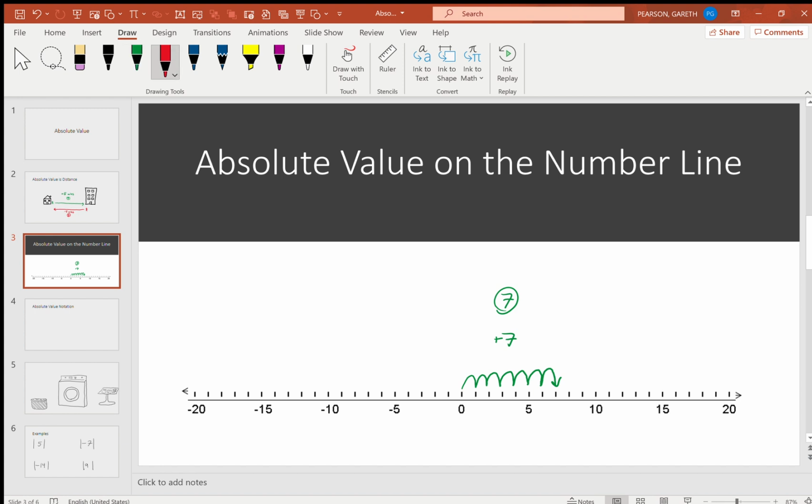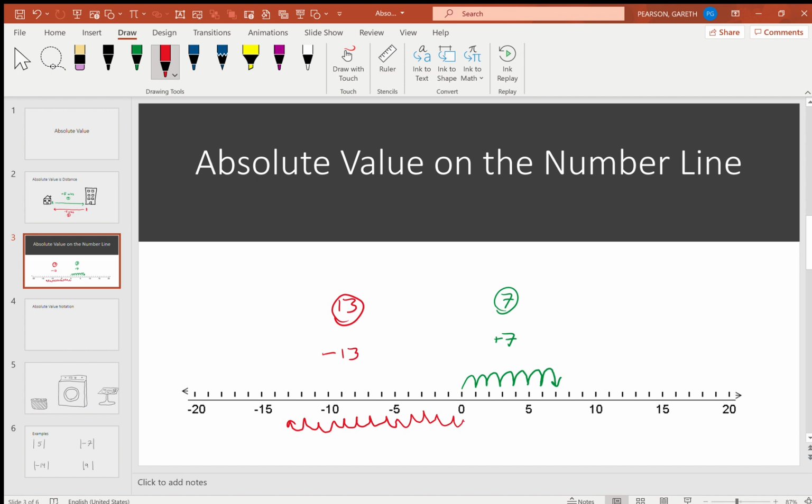Now, in red, let's imagine that instead of walking to the right by 7, you went back by 13. So 1, 2, 3, 4, 5, 6, 7, 8, 9, 10, 11, 12, 13. And you went back negative 13. Well, you went backwards negative 13, but that doesn't matter. You still traveled 13 steps. So the absolute value for this red is 13. Notice, absolute value is always the distance you traveled.